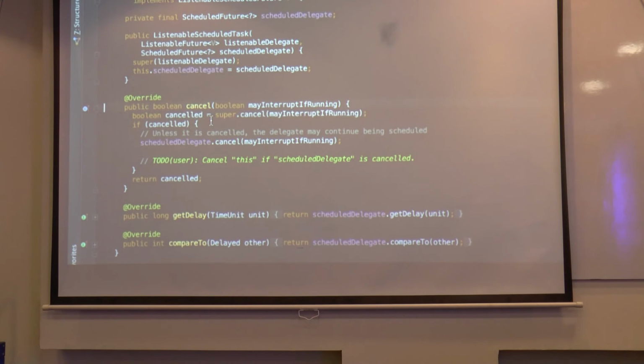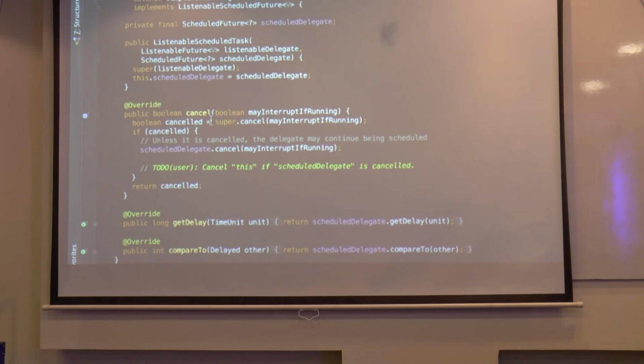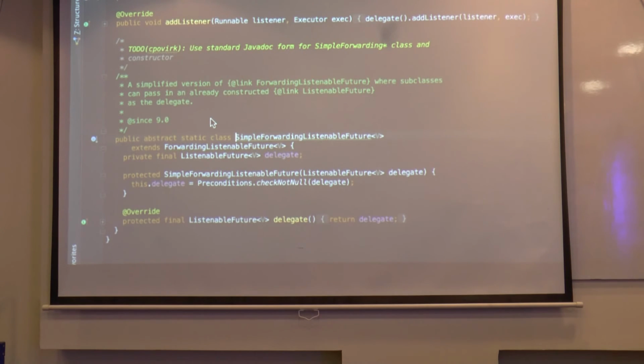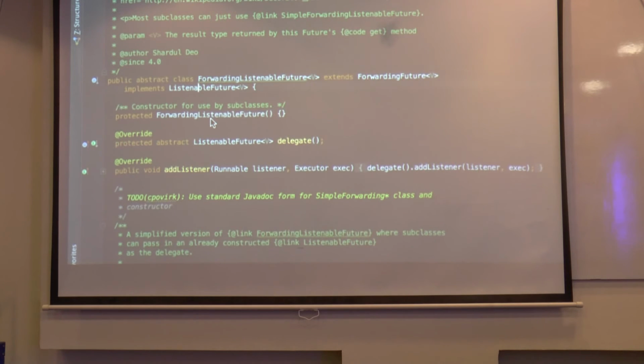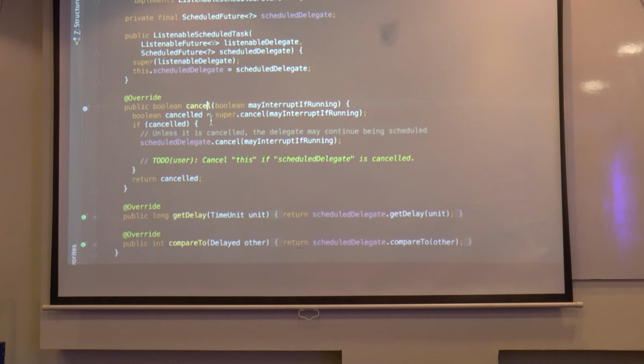So I override cancel, I call super.cancel, which, given that I'm extending a simple forwarding listenable future, which in turn extends a forwarding, yada yada yada, the bottom line is this basically calls my delegated listening future, and it just cancels.